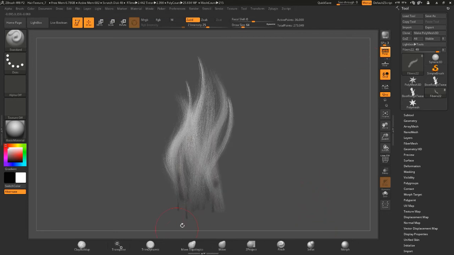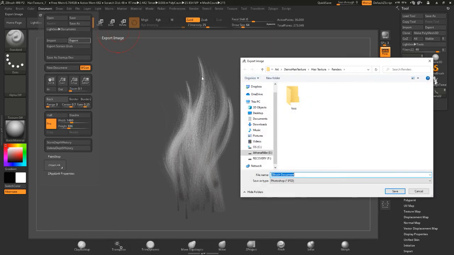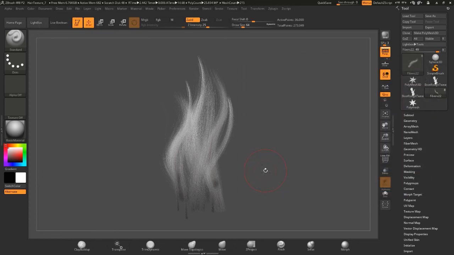Okay, I think that's pretty good because the roots are darker, and if some of this background color is present, it won't be the end of the world. So I'm happy with that. Okay, so we're going to export this sucker. To do that, we're going to go up to Document, Export. I've got a nice little folder called Renders here, and I shall name this hair texture diffuse. Boom. All right, so that's the basis for our diffuse map.